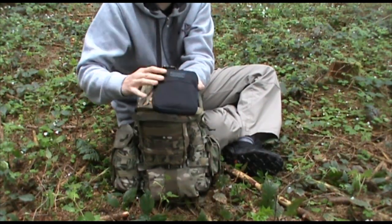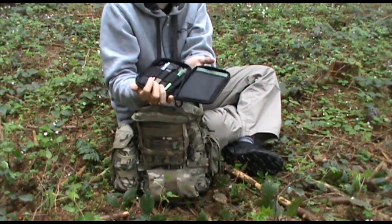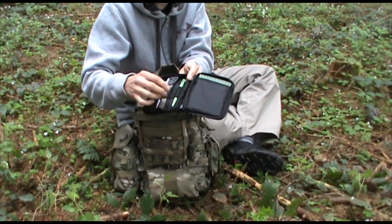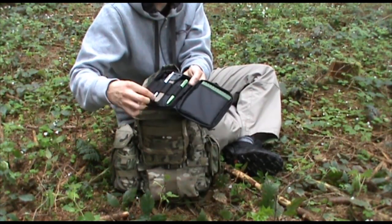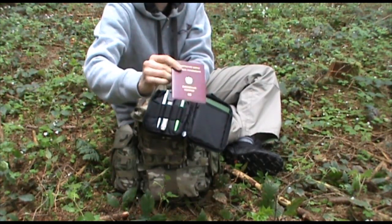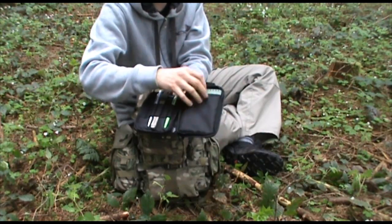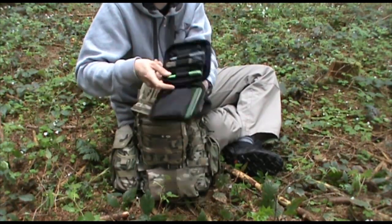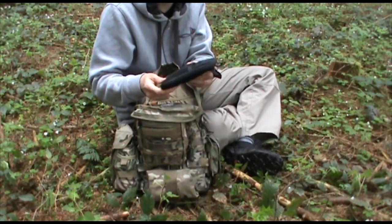The first thing I have inside is this pouch from the company Blackhawk — it's an organization pocket where I keep some writing instruments: some pens, tactical pens like the TOPS, a Fisher Space Pen, and a diplomat pen which also has a Fisher mine inside. On the back I have my ID. And on the left side I have a Write in the Rain notebook where I can write stuff down — in this case I write information on the video contents I want to make.